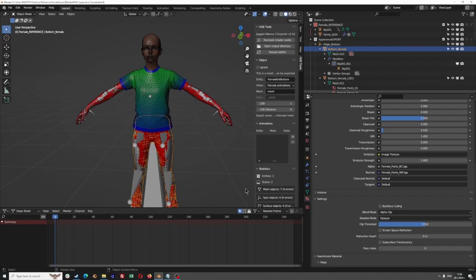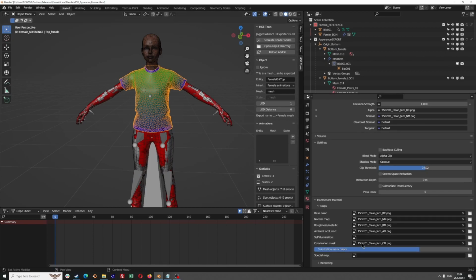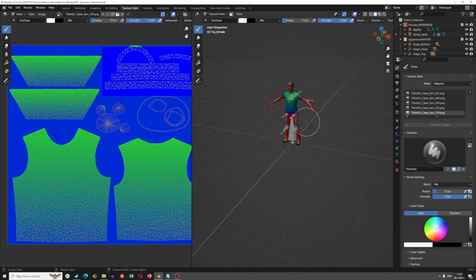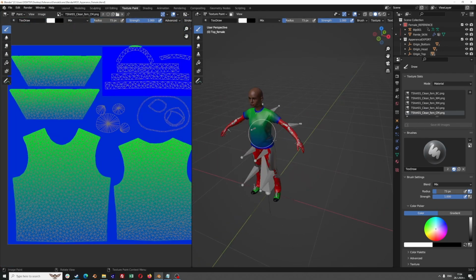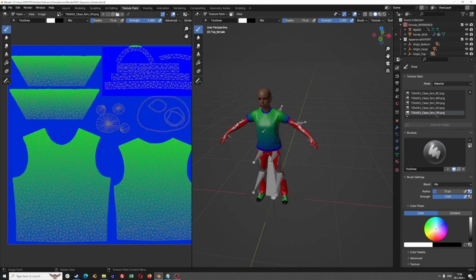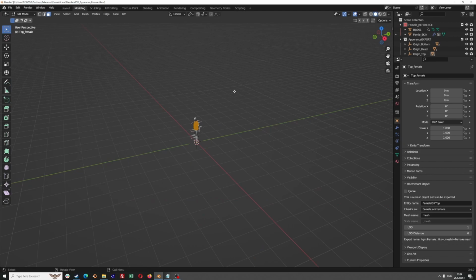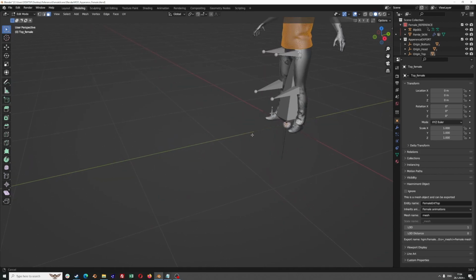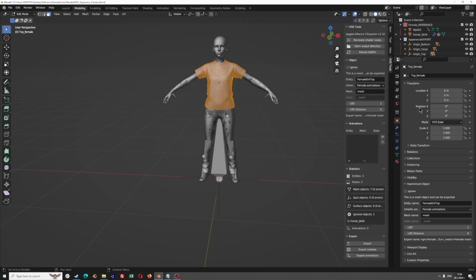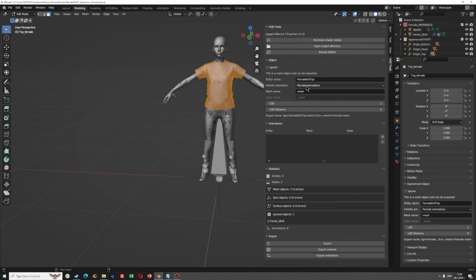So when we export this mesh using this color mask, I will show it right here. And it also looks this way. You will be able to set colors and change the colors of this t-shirt in the game as well. This is the only main difference, but when we go back to modeling, just so we can export the entity, let's check what we have here. So this mesh inherits female animations.